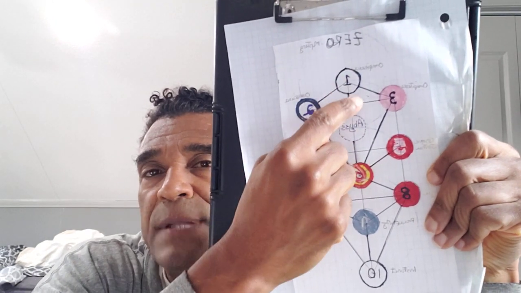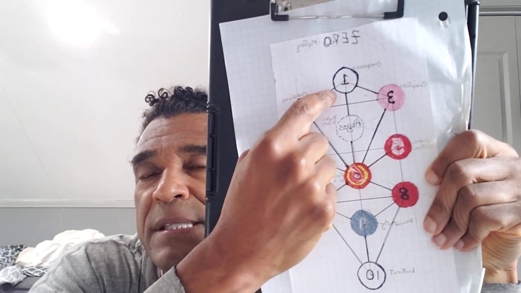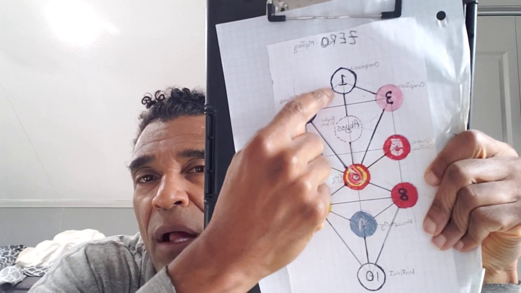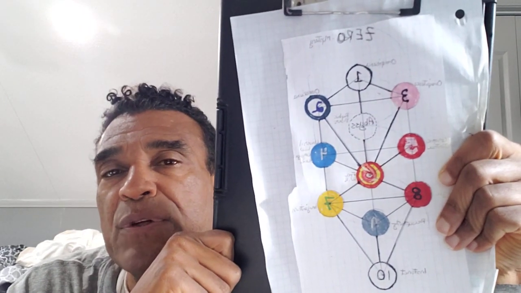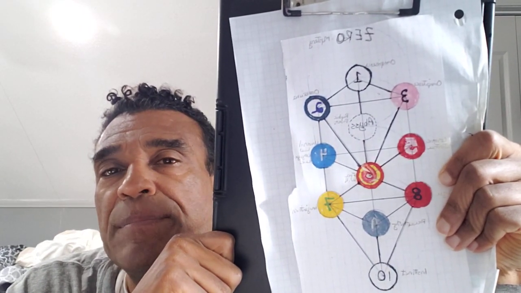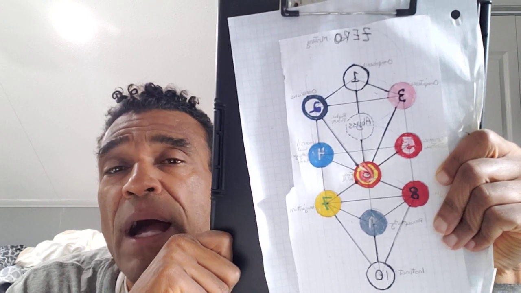So what we're seeing here in this case on the first sphere is that within the first sphere, there's a mini 10th sphere, and a mini 9th sphere, a mini 8th sphere, a mini 7th sphere, and so on. All of the tree is represented within the first sphere. And this process could go on ad infinitum.